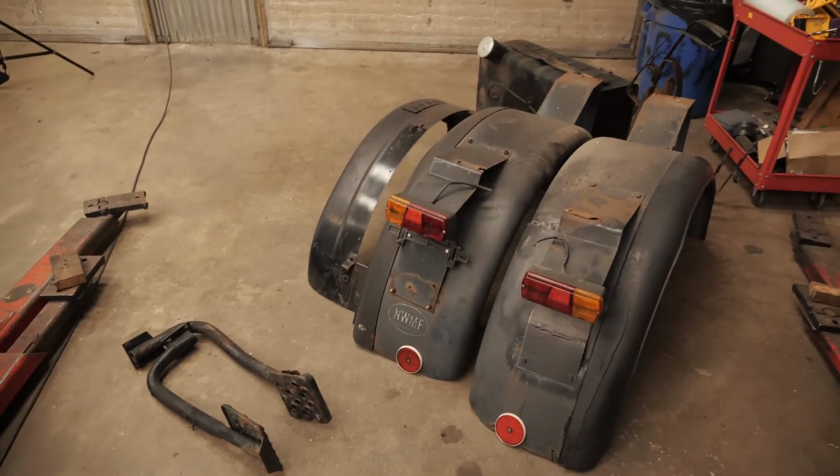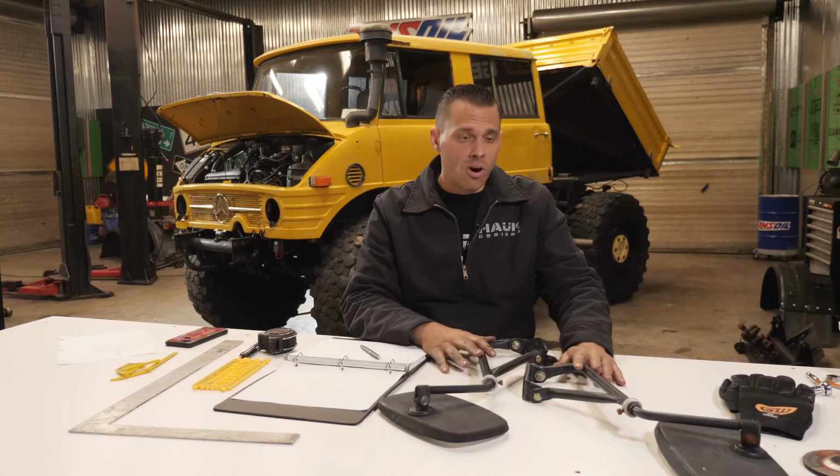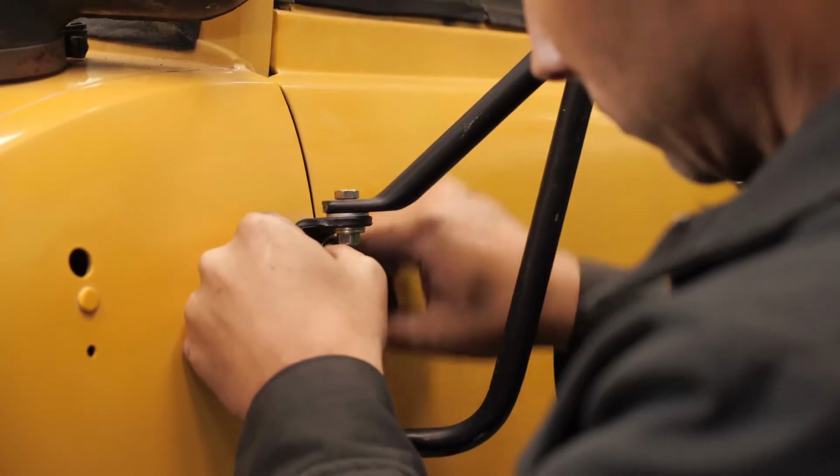So we're right in the middle of the teardown stage on our Unimog project. What we're doing is ripping off everything that we're no longer going to use on the project. Case in point are these mirror arms that came off the front doors. They're functional, but they really don't look the part of this modern, updated look that we're going for.